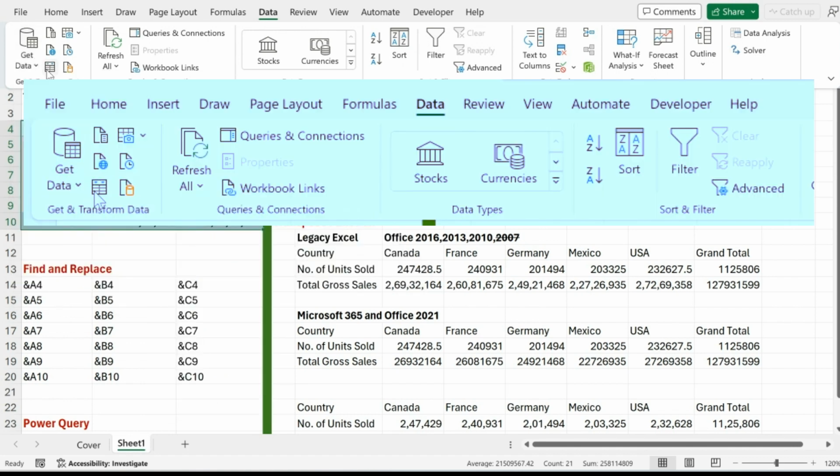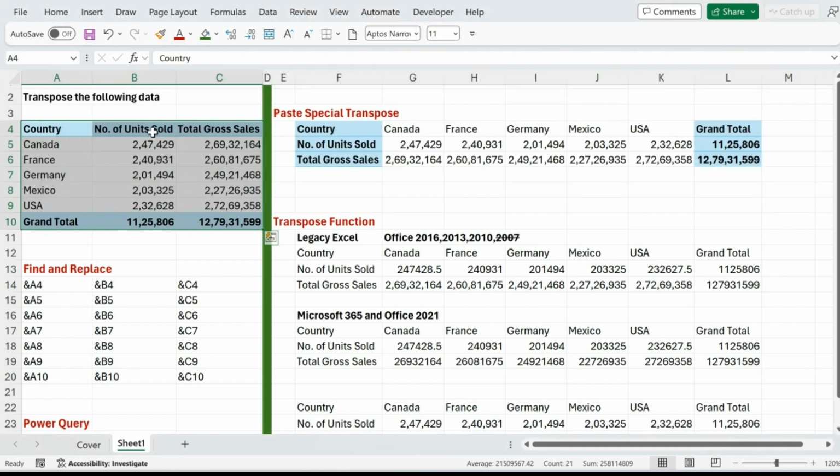Otherwise, another way is that there is this small icon over here; from that also you can get this data. It would be a good idea to convert this data into a table earlier, but even if you have not converted it into a table, that's fine.